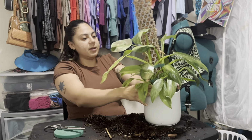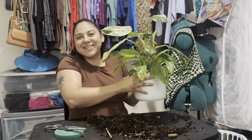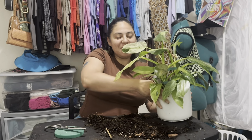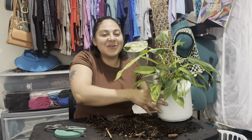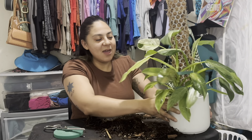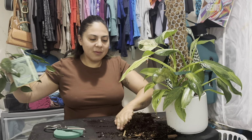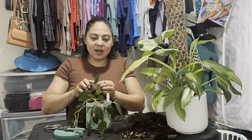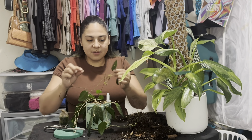Okay, I'm gonna put her back in the cover pot. Oh, she looks so cute. Oh, it just makes me so happy. I've been wanting to do this for like 2 weeks now, and I finally get to do it because last week was really busy for me. I was helping out with my niece and nephew, so I just didn't have the time last week.